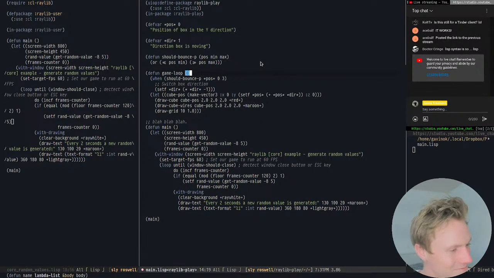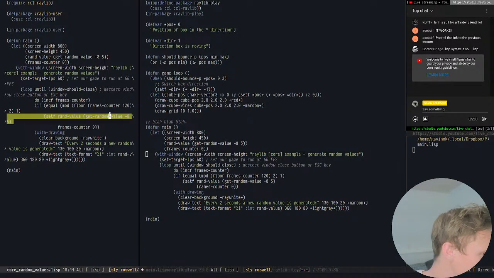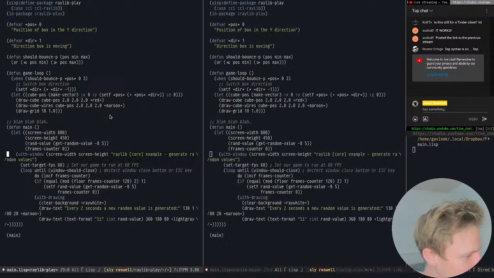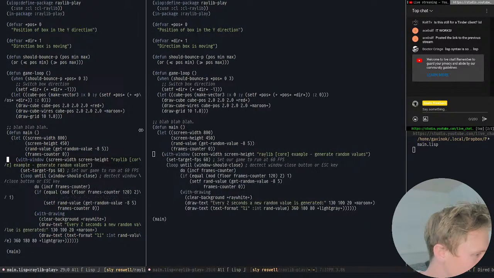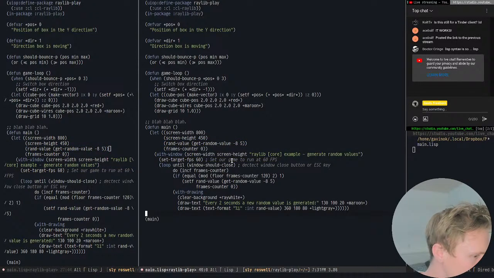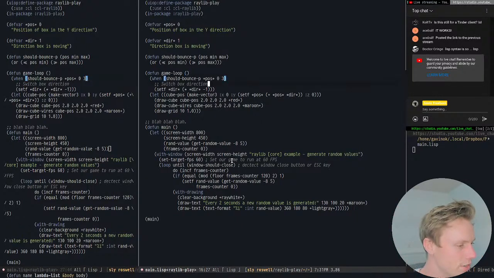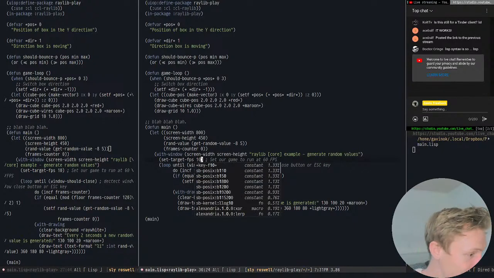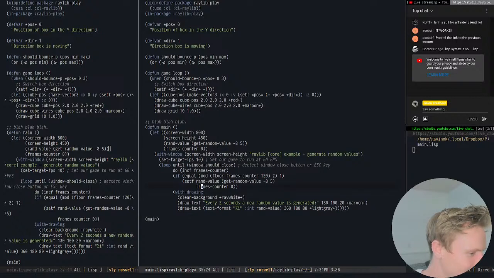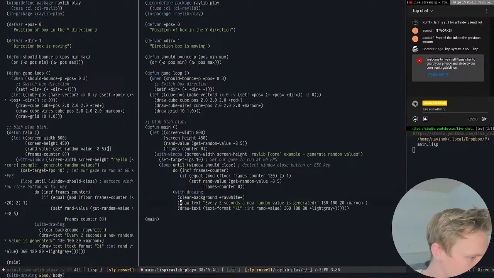Anyways, so now we've got something here. It's all 2D right now. Okay, cool. So we've got something 2D now that we can start making. So we don't have a box anymore. Let's see here, what can we do with 2D again? Let's make the frame rate like 10. I'm going to optimize for that. Loop until world close. Incf frame counter. Okay, draw text.